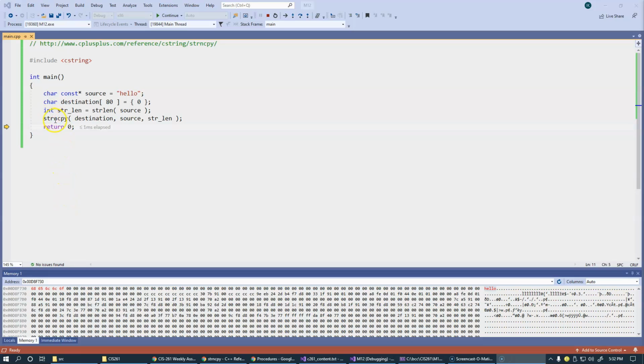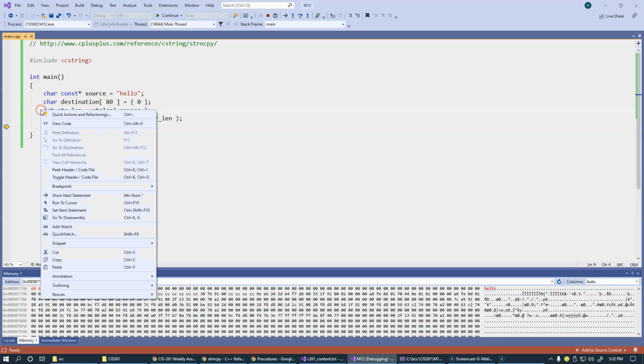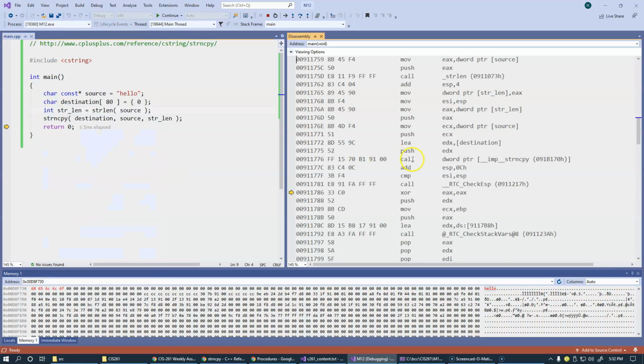And as we still haven't finished debugging this program, let's just go to the source file, right click and go to Disassembly View. In this Disassembly View, I tried to simplify it earlier during our laboratory work, but now I'd like to see where my actual source lines correspond to this disassembly.